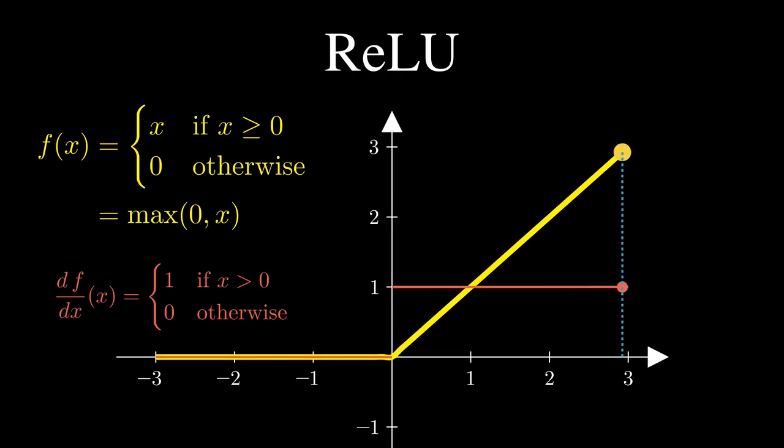ReLU and its variants are very popular in building neural networks for adding nonlinearity to network layers. One advantage of the ReLU activation is that it results in sparse models. So neurons that have negative pre-activation values will be turned into 0 by the ReLU activation, and this will make the model sparse.